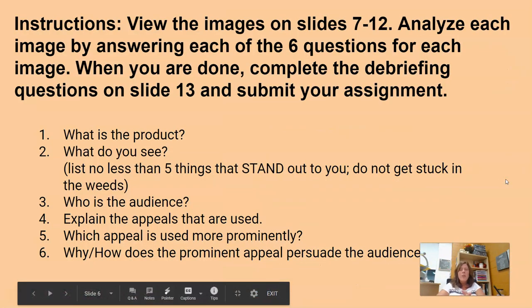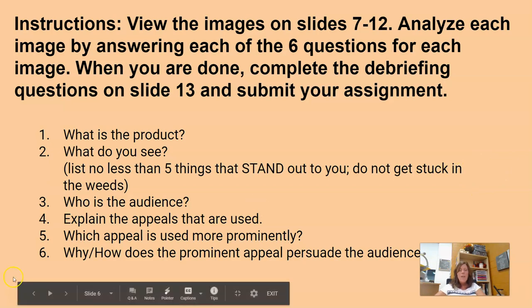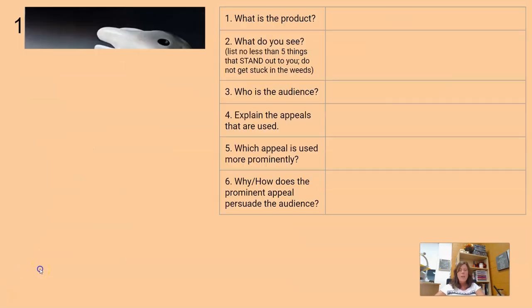So what you guys are going to do for this assignment is you're going to view the images on slides 7 through 12, and you're going to analyze each image by answering each of the 6 questions for each one. When you're done, there's a debriefing section on the last slide of this activity if you'll complete that. So I'm just going to scroll through really quickly before I end the video so you can take a look at the images, and then you guys can let me know if you have any questions.